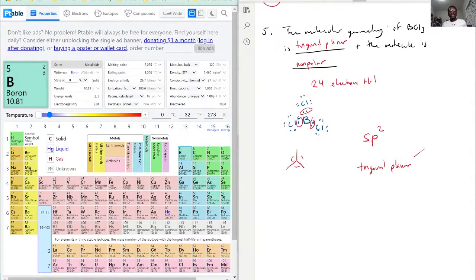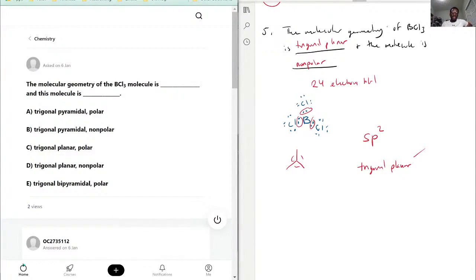Okay? So that is what I would do there in regards to this question. We now figure out the molecular geometry, whether it's polar, and I hope that was a good explanation for it, is that because the chlorines are all pulling on each side evenly, that is why it ends up being a non-polar molecule, even if its bond itself were polar. Okay, so now, with that being said, the only answer that works for this, whereas trigonal planar and non-polar, the answer is D.